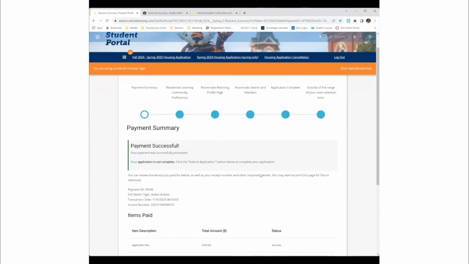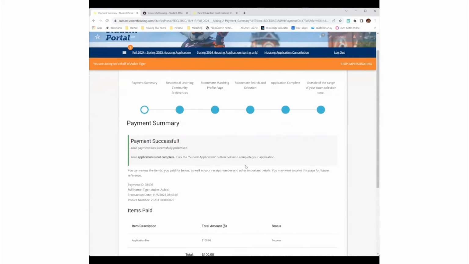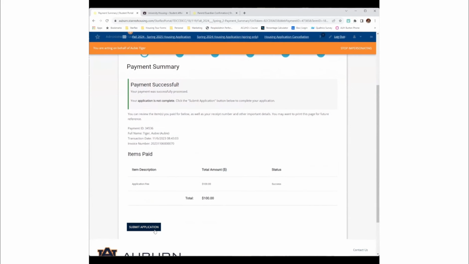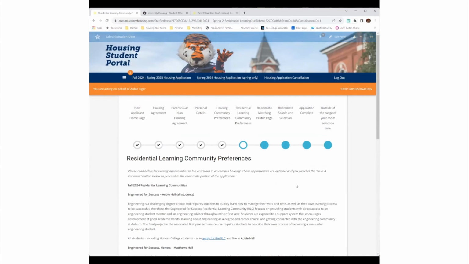Once your payment is successful, make sure to submit your housing application. You have now submitted your 2024-2025 housing application and application fee.